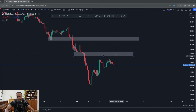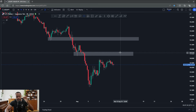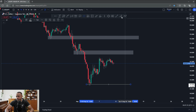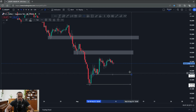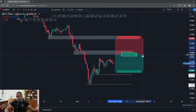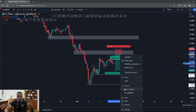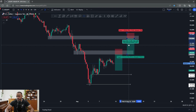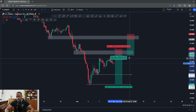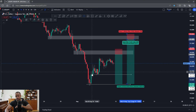If we don't hold at the first area, then we'll look to see what we can do at the second area, but the plan is to look to short high, anticipate a lower high coming in, and possibly a swing back to the low. Of course, there'll be other targets you could look at. This swing low here as well, depends how aggressive you want to be with your positions and your risk reward, what type of risk reward you're looking for. But in terms of smart areas to get involved in terms of looking for sells, 149, 152 definitely tick the box with me. So that's what I'll be looking at and trying to see if I can trail stops, possibly all the way back to that low and maybe further as well, because really clean leg to the downside.